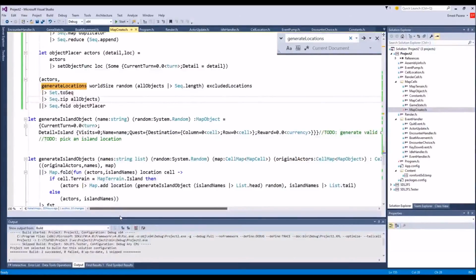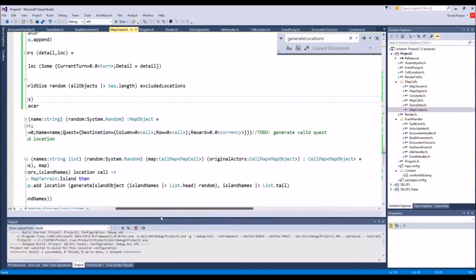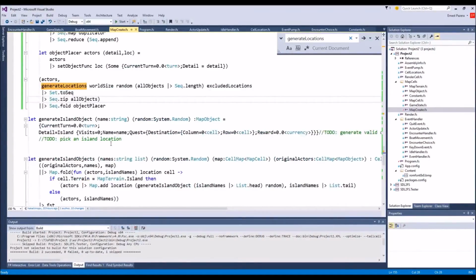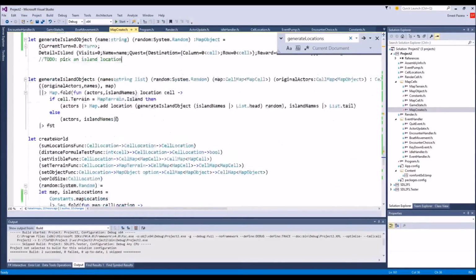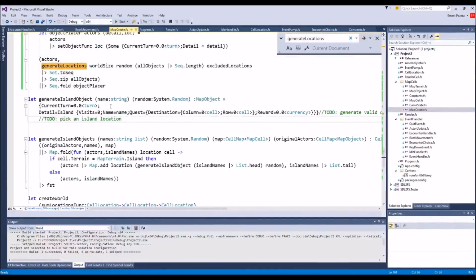My goodness. Okay. On quest and pick the island location. This one still has its to-dos. Can't get to it yet.